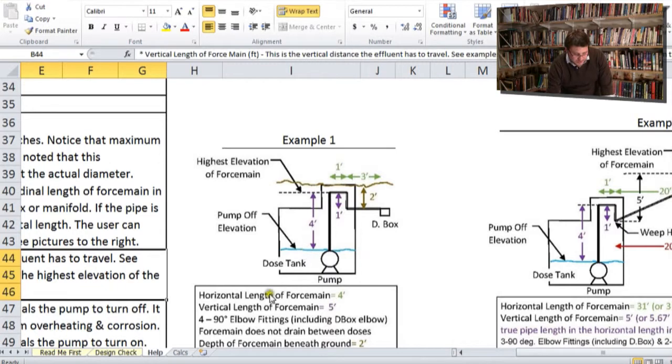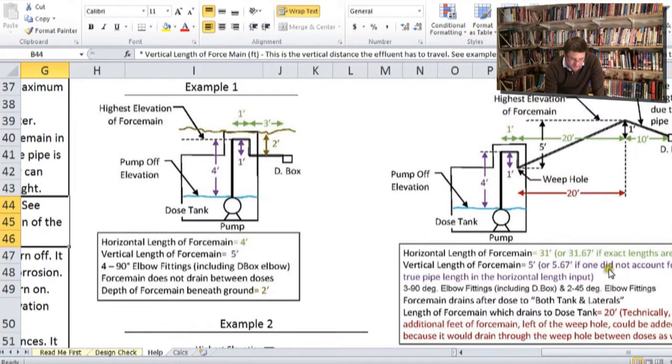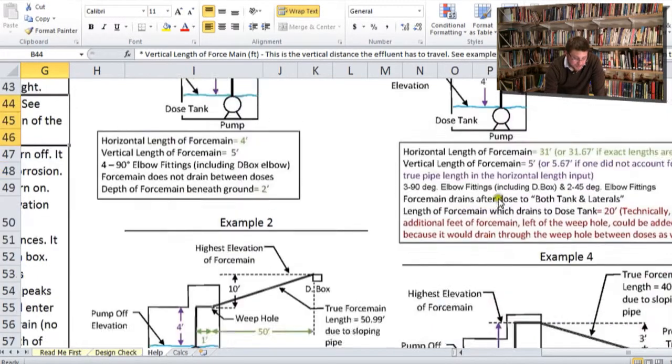Here are some examples. So in purple, or some purplish color, it shows here that the vertical distance, as you can see, is 5 foot. It goes up 4 foot and then down 1 foot. Over here in this example, the vertical distance is 4 foot, 1 foot, very similar. It explains here that if you really want to be precise, you can account for the vertical height that it goes here and the vertical height in this hypotenuse. The vertical height that is created from the hypotenuse of that angled pipe.